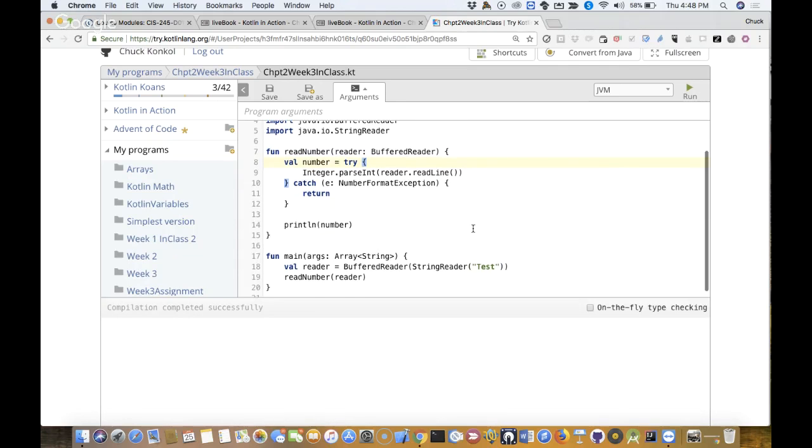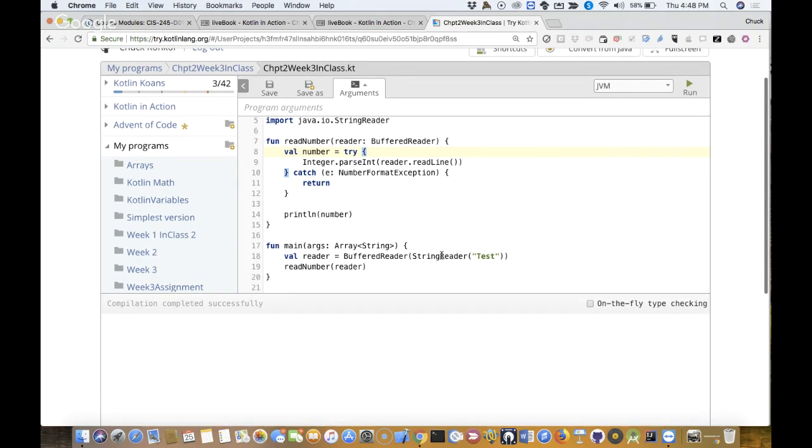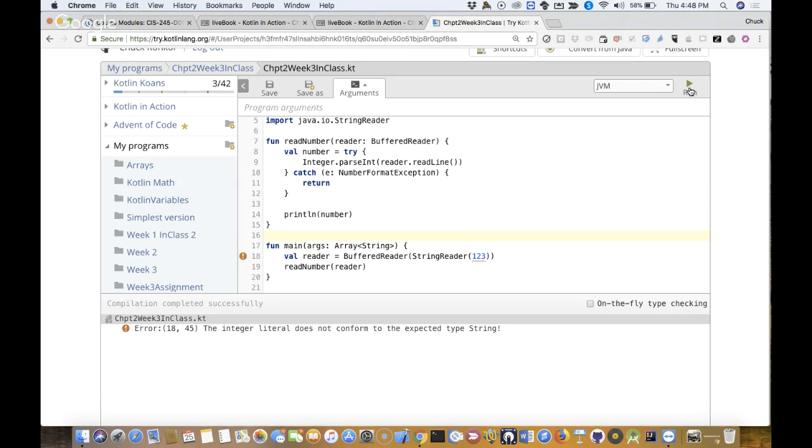All right, so let me put in a number in there. Okay, looking for expected string. This one's expecting a string in this buffered reader on the string reader, and then when it goes to the read number here, that's when it's going to go to this function and bring in the buffer reader and try parse.